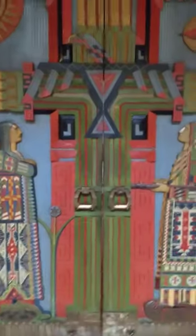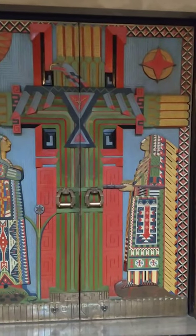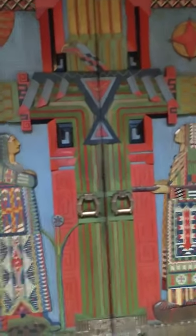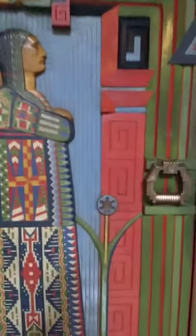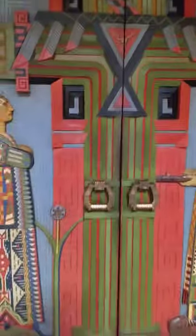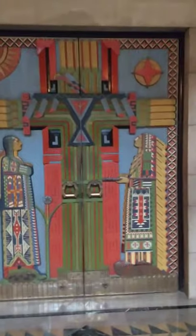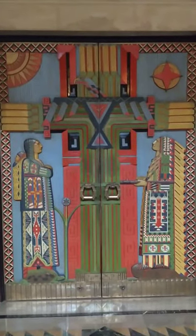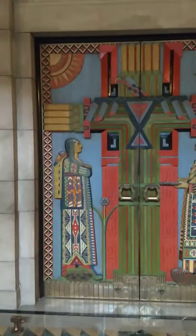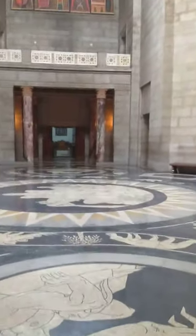Now, this door can be locked, and if you were here, somebody, I'm sure, would find the keyhole. But I think it's very clever. As we get closer and closer, we get to the sunflower, and there's the keyhole. When our state capitol was built, there were two houses, they call it, that put laws into effect. And now we are a unicameral, so this is an important meeting room. So we're going to turn around to the west side. It's called the West Chamber, and this is the unicameral, the legislature.